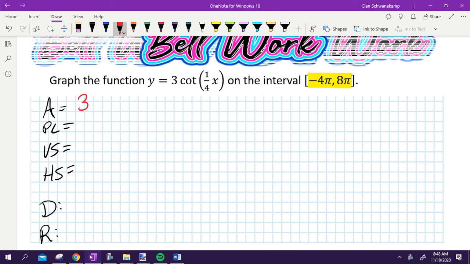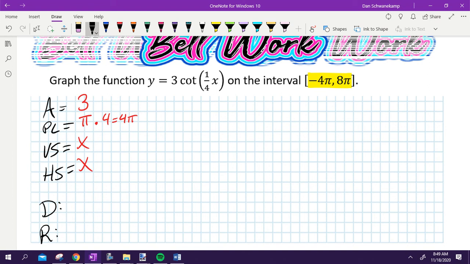Amplitude, that's 3. That's easy. Period length, what's our base period length on a cotangent graph? We're going to start off with pi because we're going to the beach. We're going tanning. We're eating less pi. So only 1 pi. Megan C, what do I need to multiply that by? 4. We got this 1/4 here, so she's going to multiply by the reciprocal. We get 4 pi. There's no vertical shift. There's no horizontal shift. Questions to there?